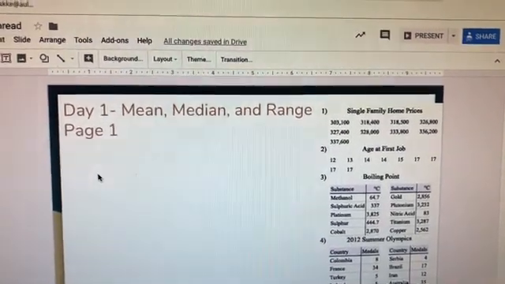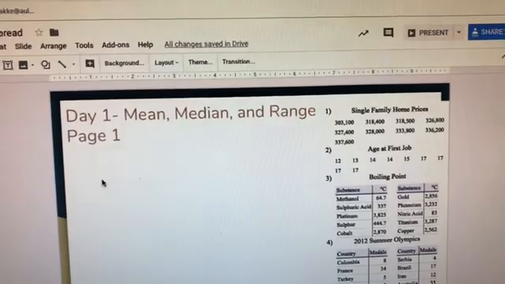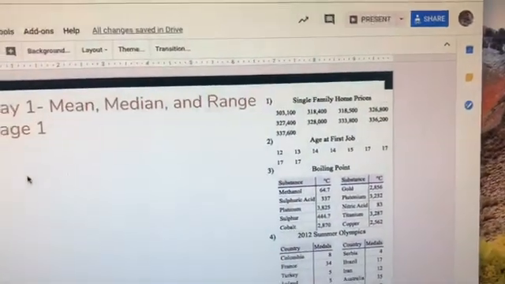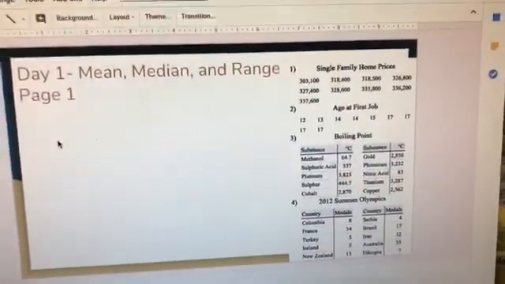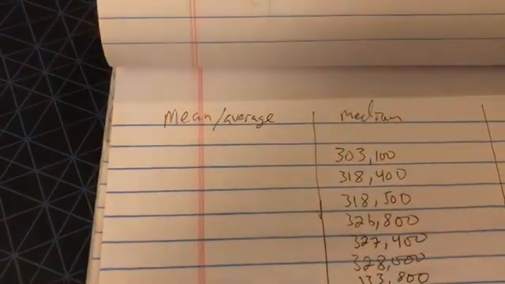All right, the measures of center and spread. So the main three things that we need to know are the mean, the median, and the range. We're gonna do number one together, and hopefully that should be enough for you guys to practice the other three on the page. If you wanna find the mean, that's the same exact thing as being asked to find the average.